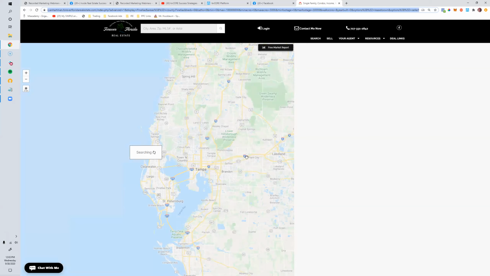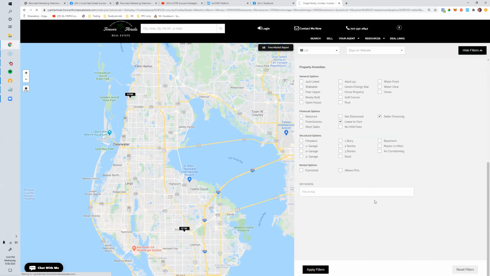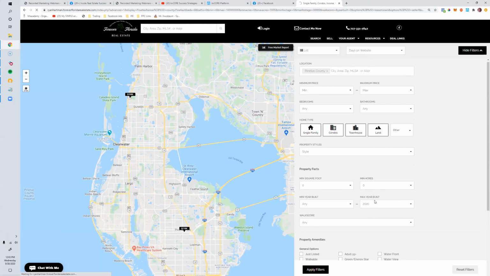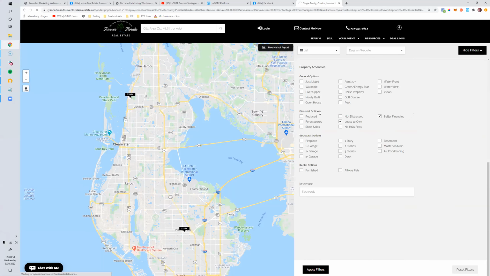Here's my search coming up. I always prefer to sort by list. So in this case, it's funny, this only came up with 2 properties for this filter. And I know there are more in the MLS. So when that happens, you don't have to get disappointed. Sometimes it just doesn't carry over through the IDX feed the fields exactly as they're available in your MLS.